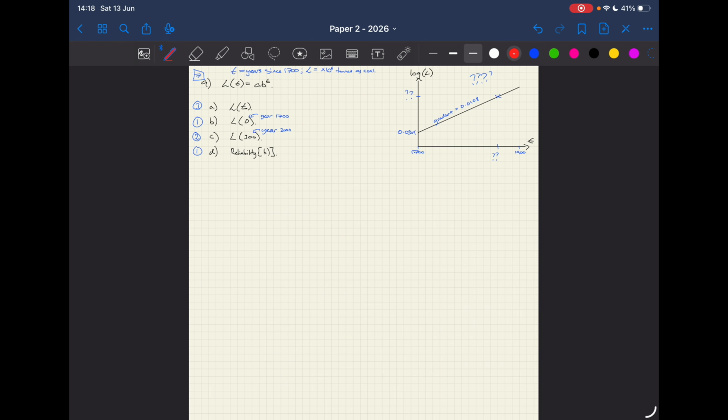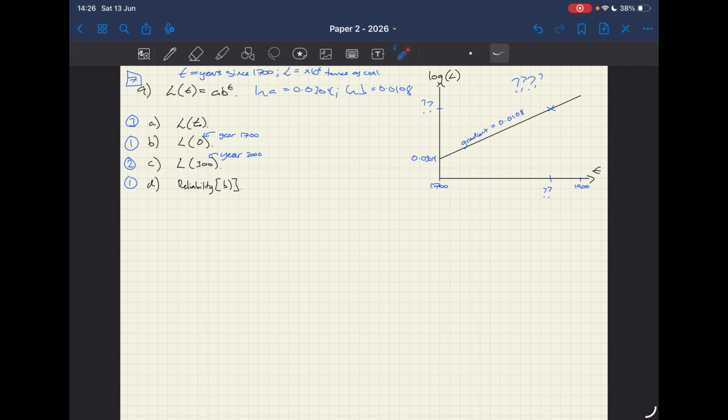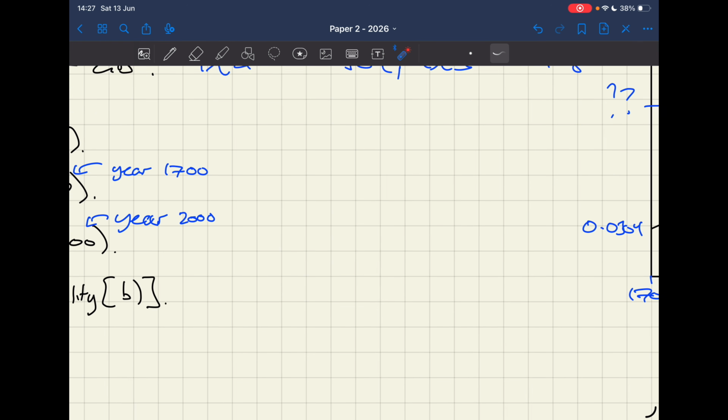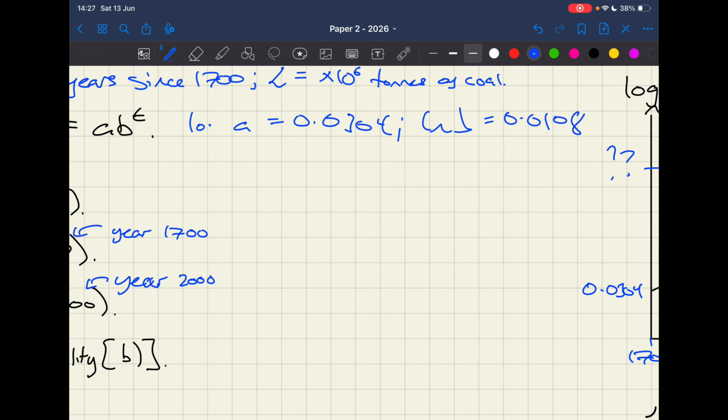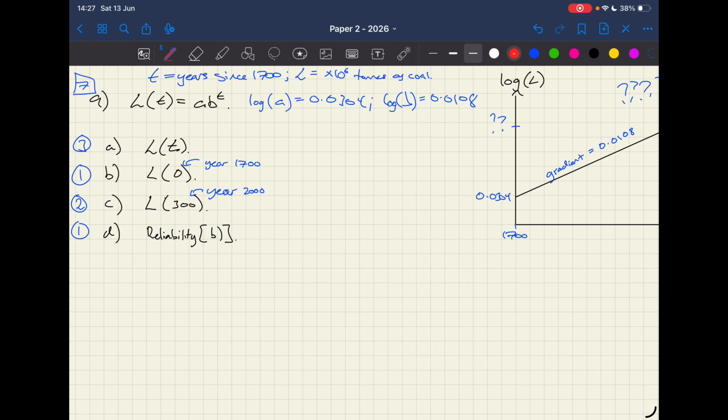Lovely, all looks good. So on this one, we were given, I'm going to guess, some graph where you've got some values, the y-intercept and the gradient. Whether you work those out or are just given them, not too sure. And then some model here, and we want to go through and find what that model is. It was just standard log, I think, log base 10. So log base 10 of A and log base 10 of B are going to be this. They come from the graph. So straight away you can work out what those are.